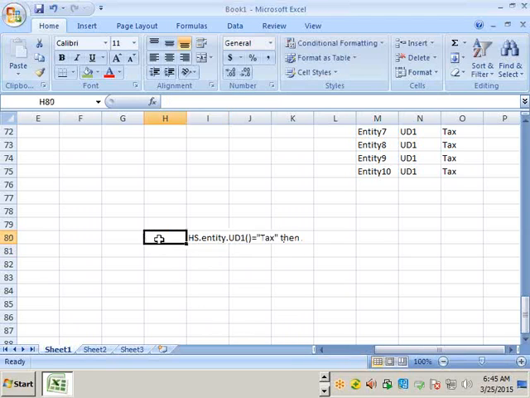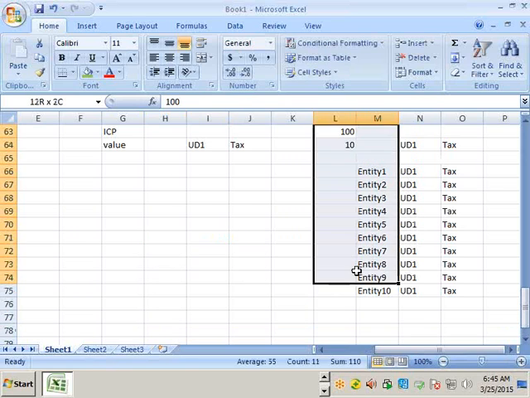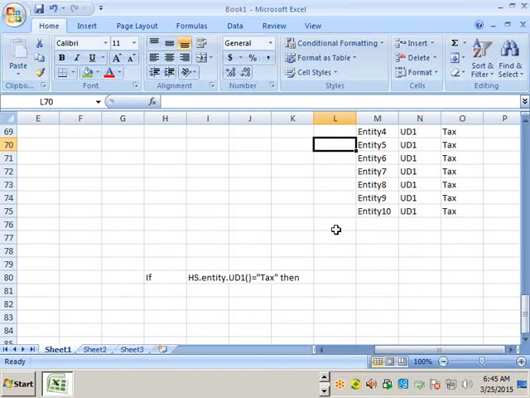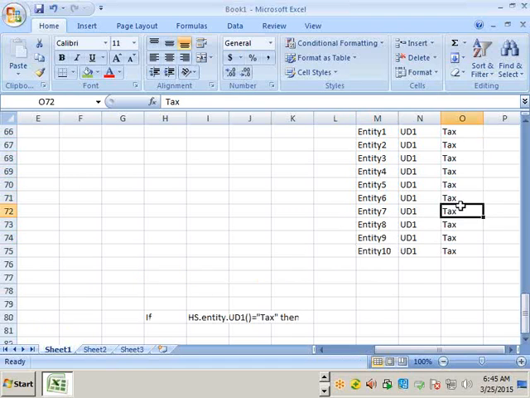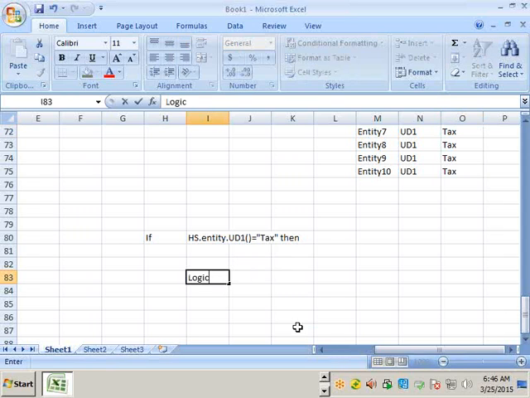If you are using an if statement and you say hs.entity.UD1, the system looks through all the hierarchy structures and all the members, verifying the members where the UD1 has tags. We tagged only 10 entities as tags, so it will check all the members' information and call the members which have UD1 as tags. Then you can apply the logic under this statement.